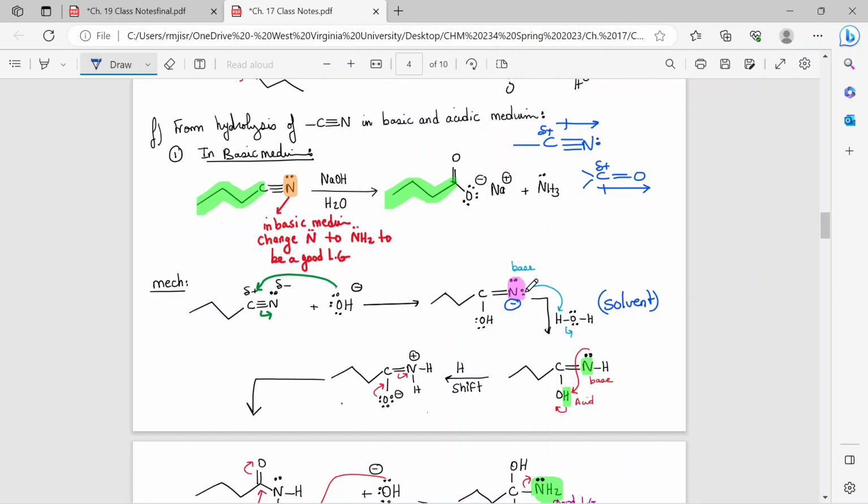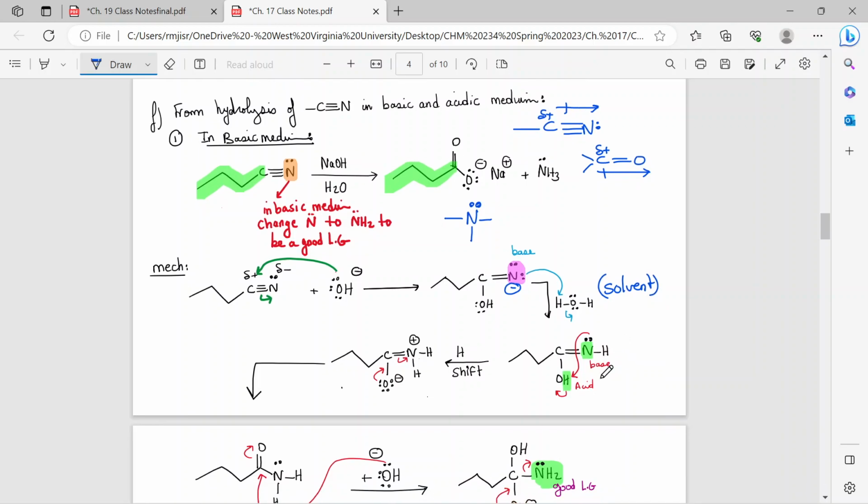So the lone pairs of the nitrogen now are going to act as a base. They're going to take a hydrogen from the water solvent, and this is going to be my first hydrogen in there. So remember our target here. Our target is to change the nitrogen into a lone pair. So to have a lone pair with a zero charge, it needs to have 3 bonds in there. So it needs to have 2 hydrogens next to it together with whatever R group it's connected to. Right now I have 1 hydrogen. I want to introduce the second one.